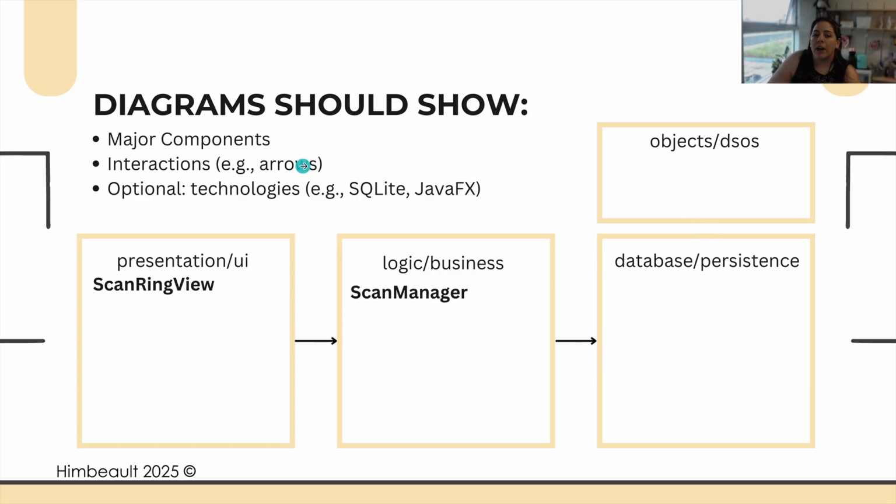And then depending on what kind of technologies you're using, it really just depends on the setup. You might have built-in libraries that you're using depending on the requirements of the project, like SQLite or JavaFX. You don't actually need to display those in our diagrams. However, if it helps you, you can, because for example, JavaFX should only ever be imported into the presentation UI layer since it's presentation UI specific. And SQLite should live over in the database persistence layer because it's only ever database or persistence layer specific.